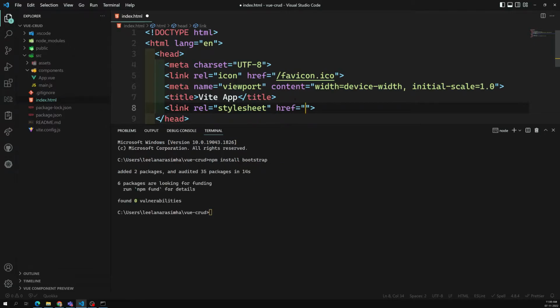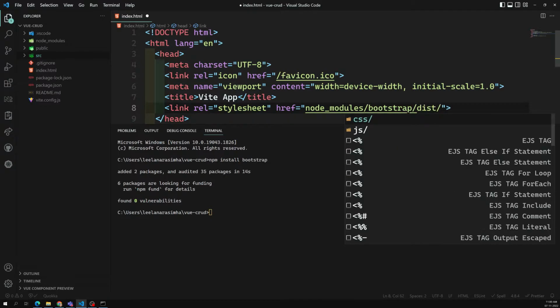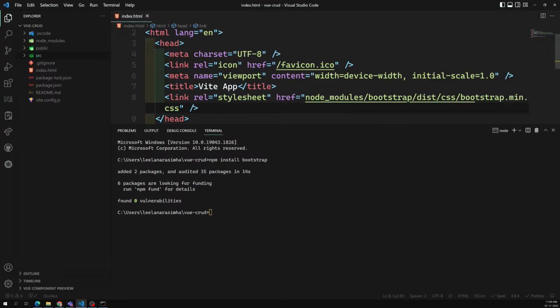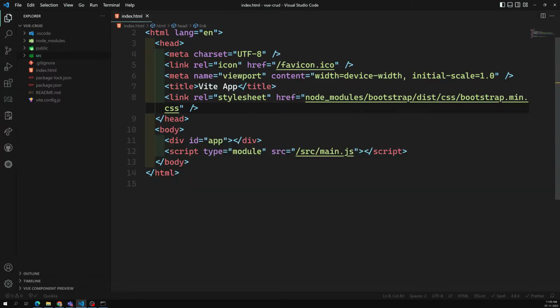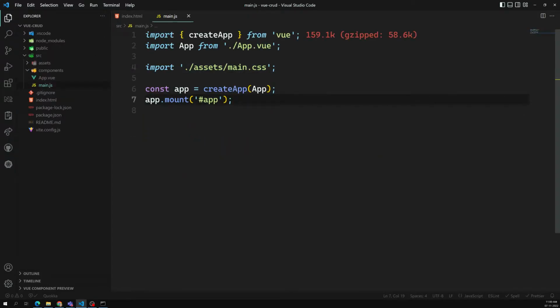And here, where is it present? The index.html, in the main only, right? Yeah. So here you will have node_modules/bootstrap/dist/css/bootstrap.min.css. I'm adding it here in the main thing, or otherwise you can use it in the main.js, import something like how they have imported here. You can also import it here, not a problem.